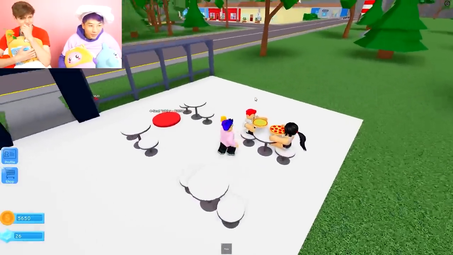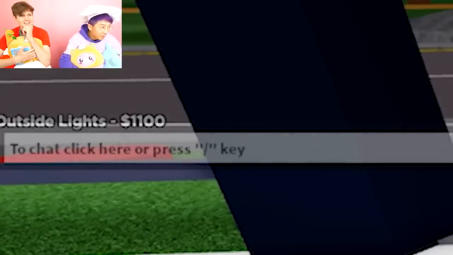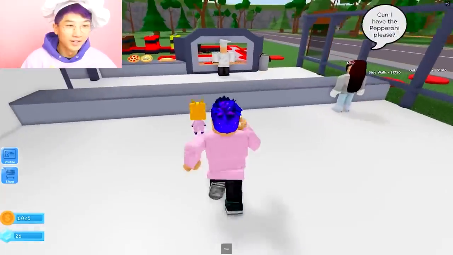Oh, nice. He came in here having a little pizza day. He got a pepperoni pizza for his date. Oh, that's awesome. No Roblox dating bliss. And his hair even matches the color of a pepperoni. I said, no, what? How romantic. There you go. She wants pepperoni.